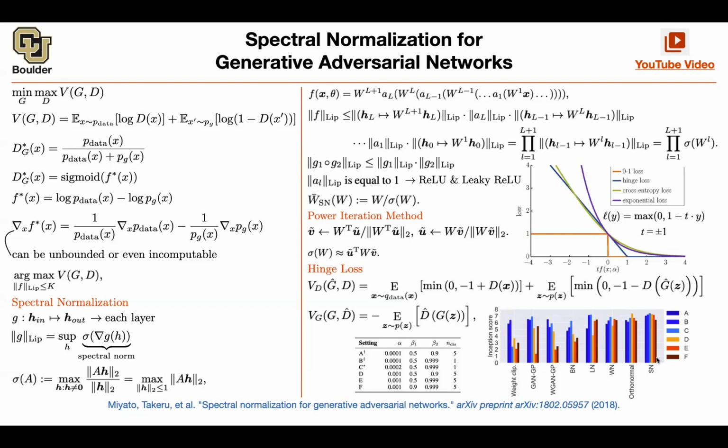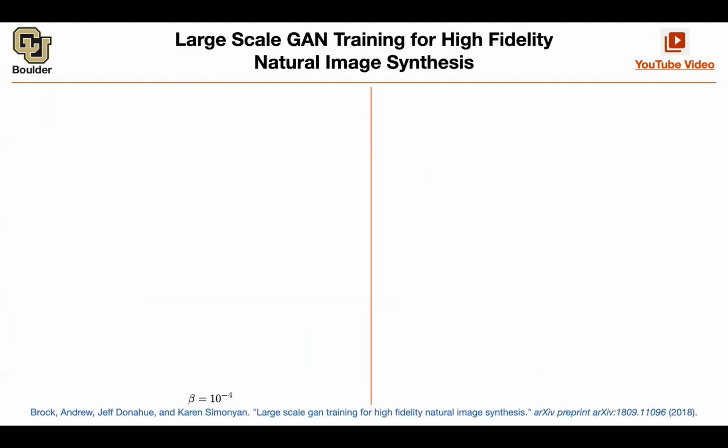So I want you to know about spectral normalization. I want you to know about progressive growing of your neural networks. And then we can continue to large-scale GAN training. Now we are getting better and better at generating high-quality images. The video is online. The paper is engineering. There is going to be a lot of techniques going on.